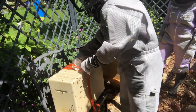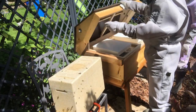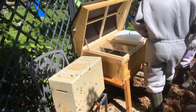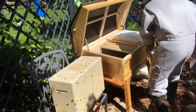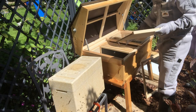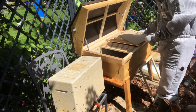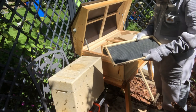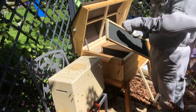I only had those straps on for transporting because I didn't want them to come apart. I was extra cautious even though they were nicely wedged in. This is the first time I'll have opened this up with these bees. Before I do that I'm going to prepare the hive. I'm using plastic but wax-coated frames. They last a lot longer, and if I need to clean them I can just scrape off the wax, sterilize, and reuse. The main reason I chose them is that when inspecting, the black background makes it very easy to spot tiny white eggs or pupae.